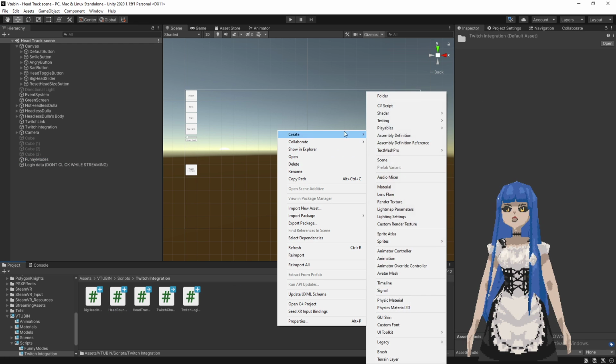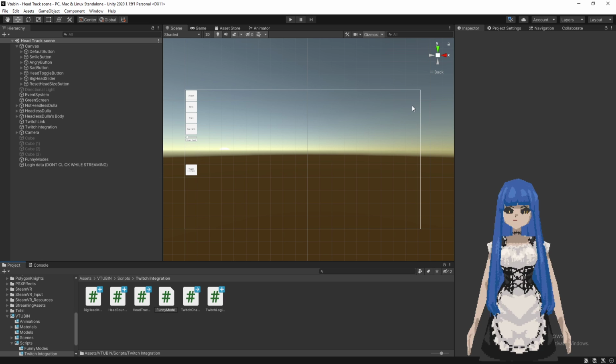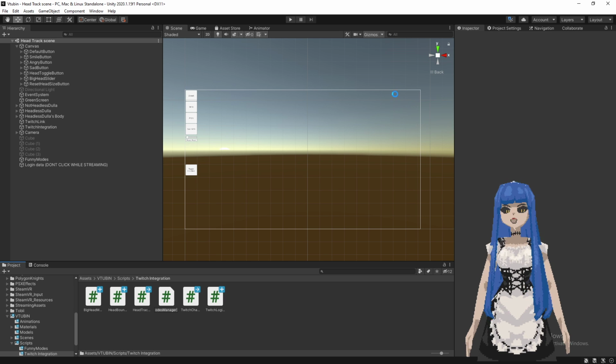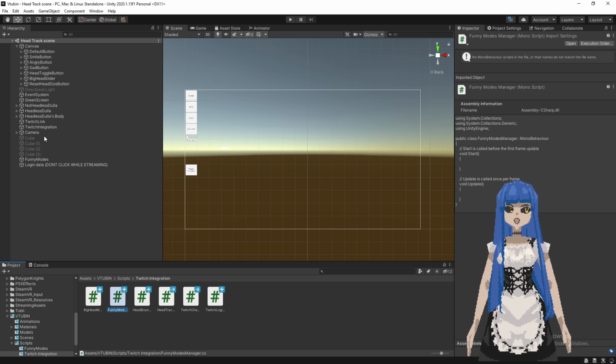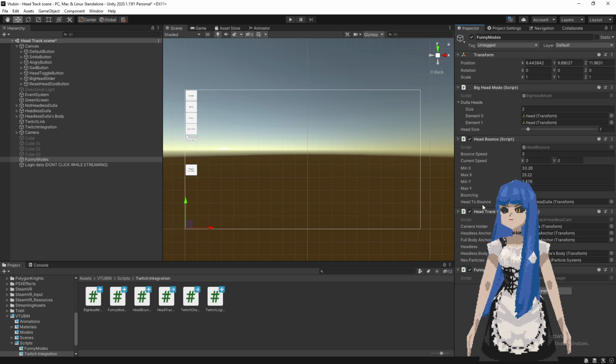And then we're going to go here and create a C# script and call it Funny Modes Manager, and all this thing is going to do is sit on this object and be a reference point for all the other objects.